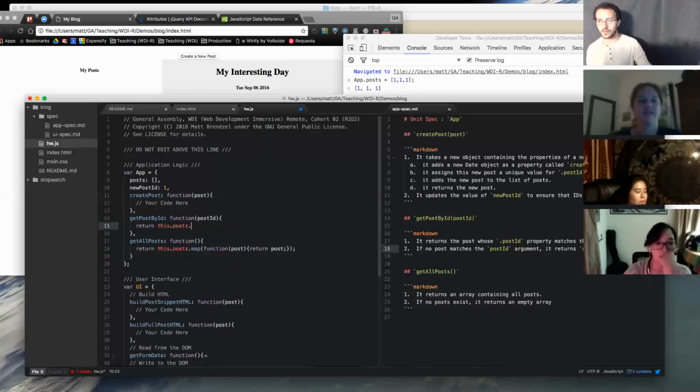What method do you think it probably would be? What are we trying to do? Think of verbs. What are we trying to do here? We want to get a particular post based on its ID. We want to blank that post.